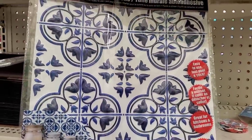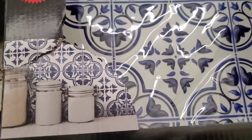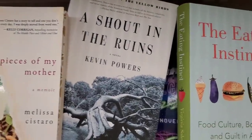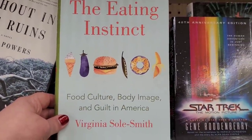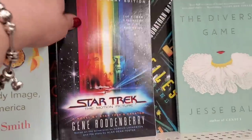Wow, these are beautiful. Those look like they're truly old vintage tiles. Very, very pretty. Lots of interesting books. Pieces of My Mother, A Shout in the Ruins, The Eating Instinct, Food Culture, Body Image, and Guilt in America. Interesting. And look at this, guys.